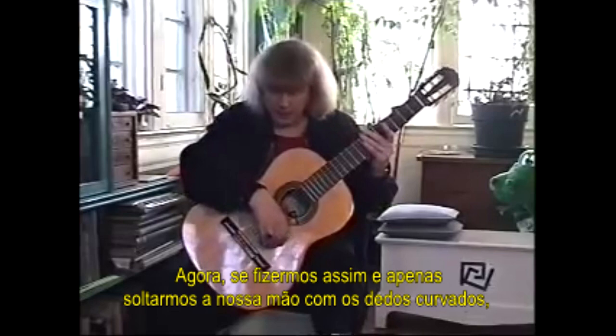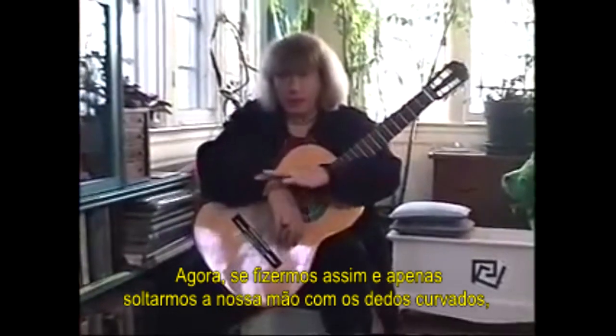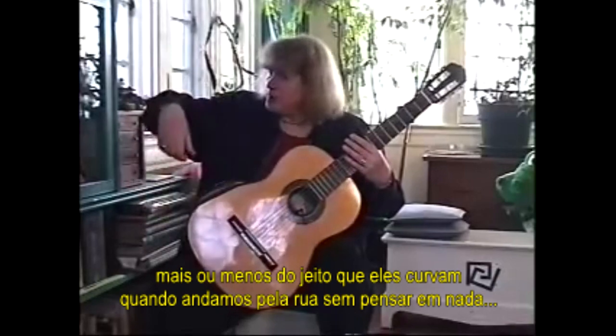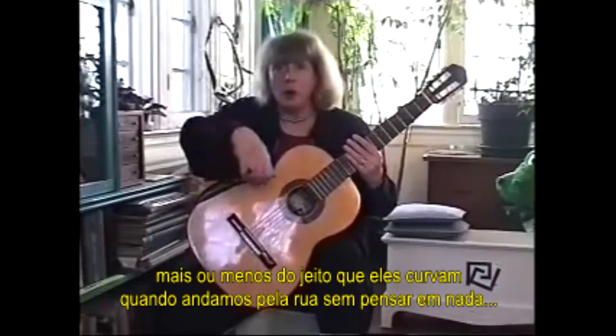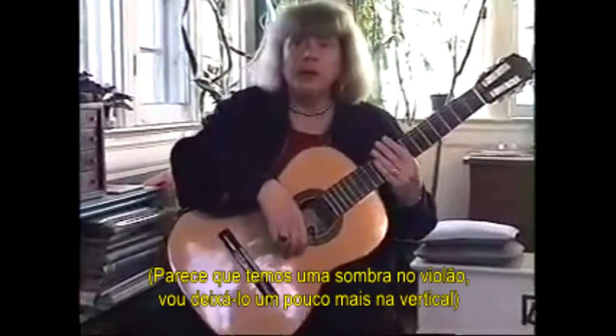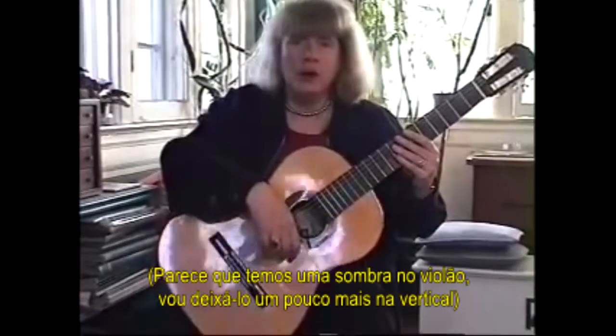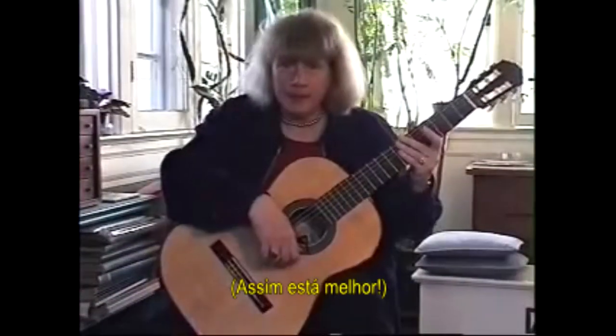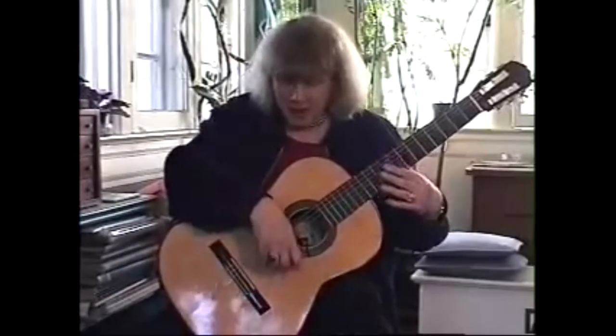Okay, now, if you do that and you just let your hand hang down with your fingers curved, more or less just the way they'd be curved if you were walking along the street and not thinking about them at all. See, we've got a shadow on the guitar. I'll try to keep it upright a little bit more. Yeah, there, okay, that's better.